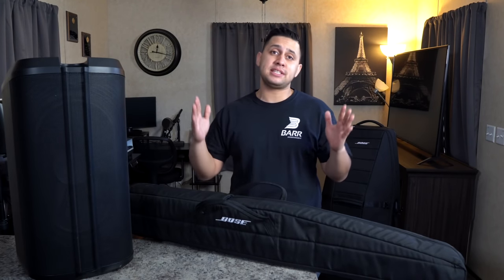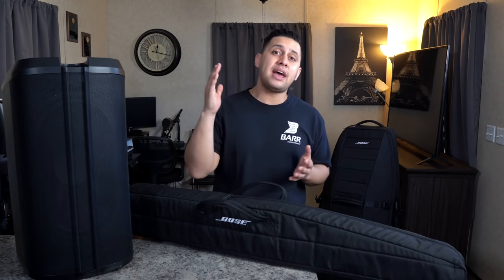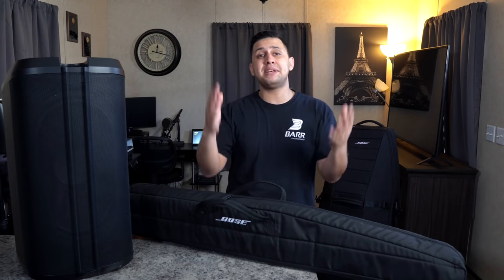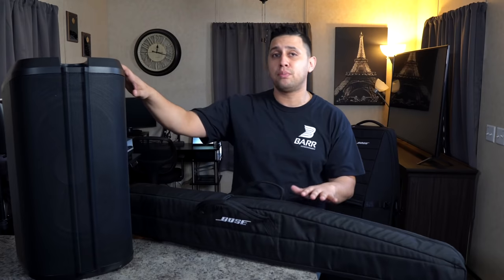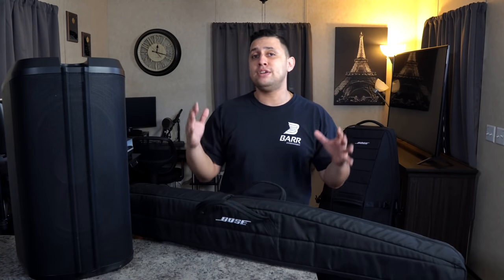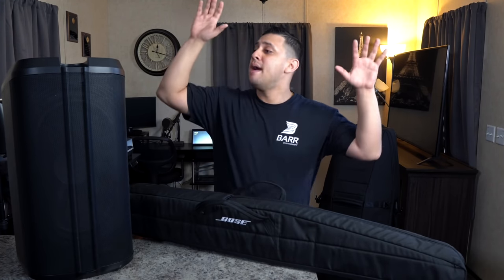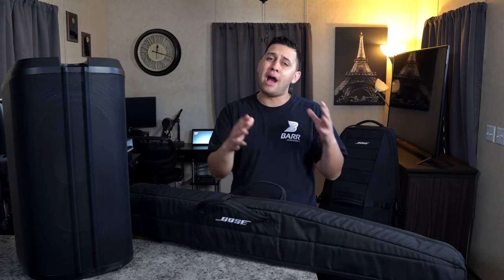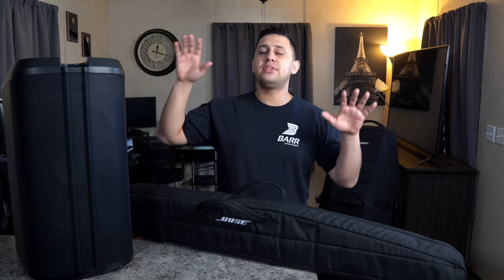Everybody's going nuts for these line array, column array speakers, and a day doesn't go by where I don't have somebody in my inbox asking me what I think about these speakers. There's a lot of misconceptions and misinformation when it comes to these portable line array systems, and people are honestly confused. You have people on two sides of the aisle. You have people who are all about this brand new technology. They're ride or die for it, and you also have the non-believers who question the legitimacy of the sound that these speakers produce.